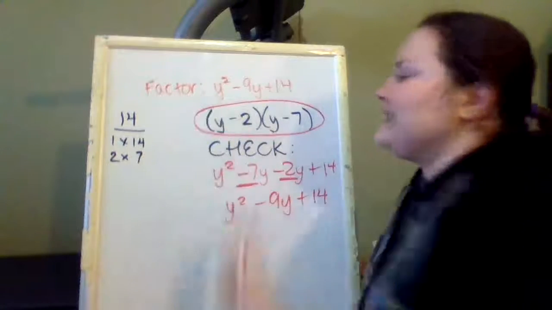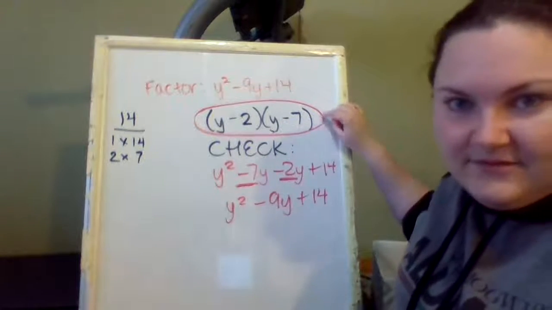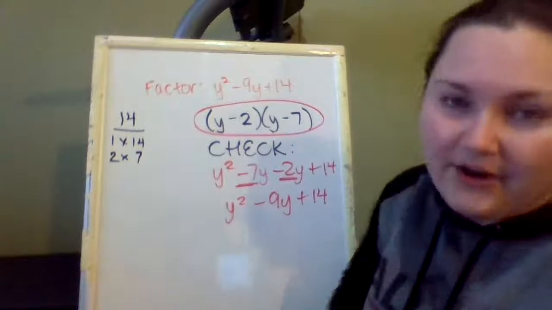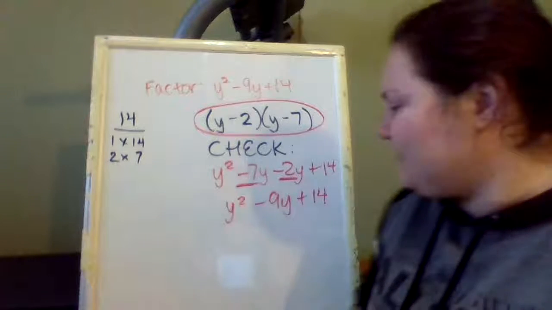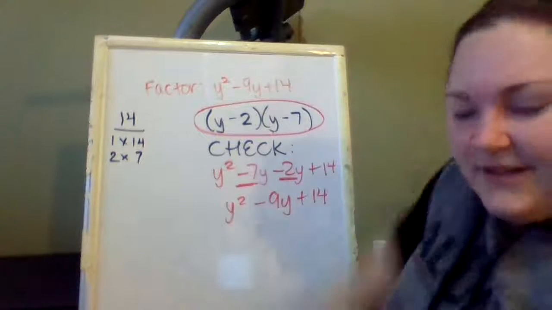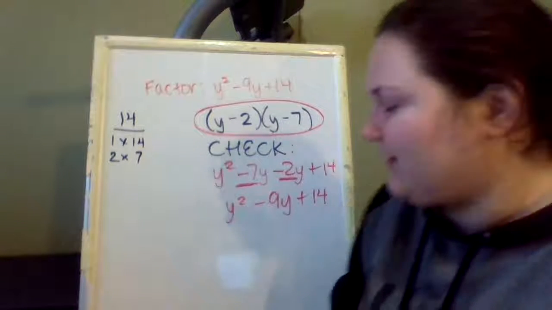Remember we said factoring is changing something to look like multiplication? This is what it looks like when you factor something. The rest of this is just us checking our answer. So it's always good to do. You know, I love checking, but it's not your final answer by any means. Notice this is the same thing as the question. So this is an example of factoring a quadratic.